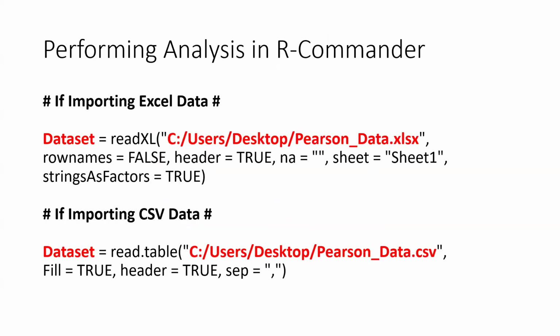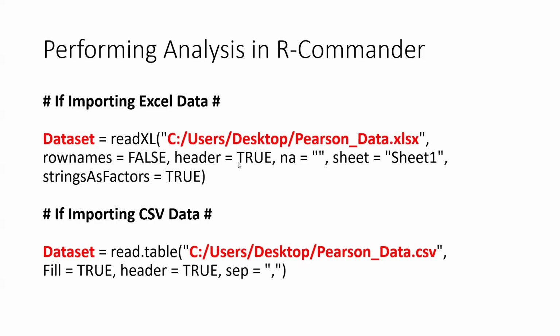If our data is in an Excel workbook, we would have to come up with a name for our dataset as we'd like to utilize in R. We would then utilize the function read_excel. Here's our file pathway. And finally, after this last slash, we have the name of our Excel file, .xlsx, or whatever the extension is for your Excel file. Row names equals false is indicating that there are no row names in the first column of data.